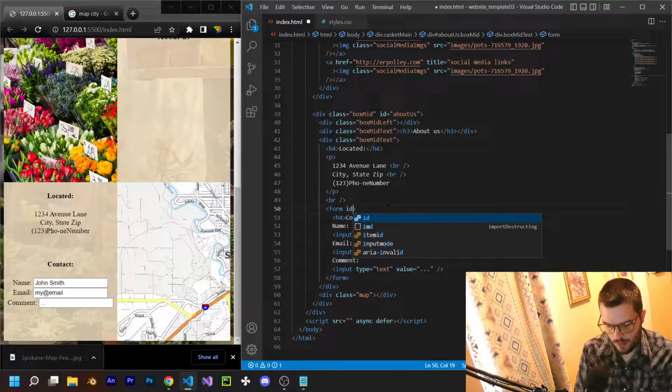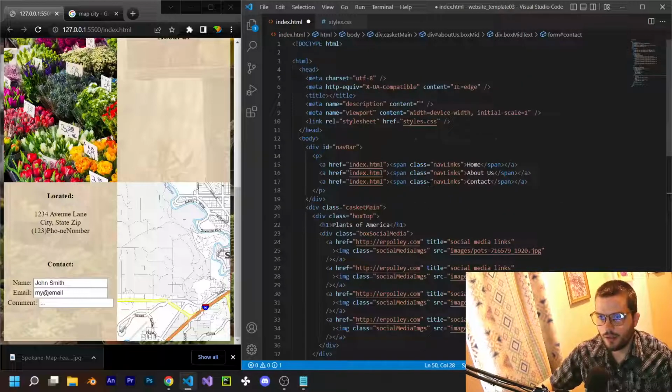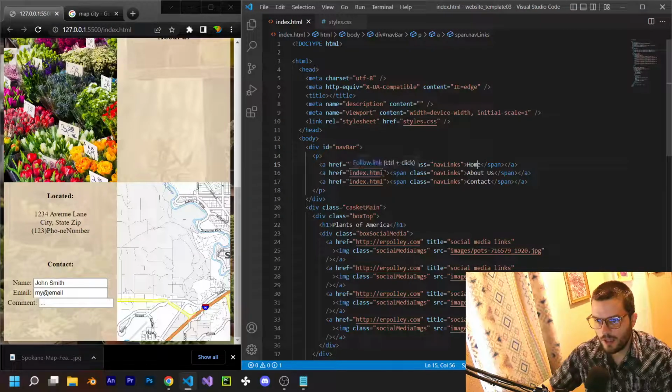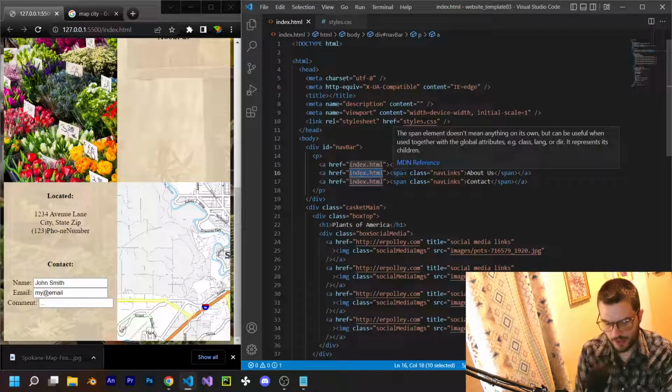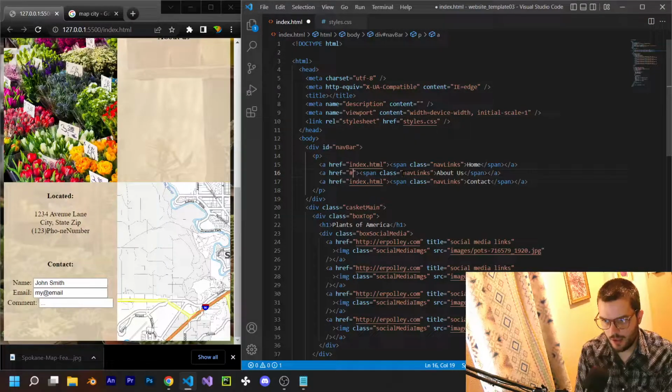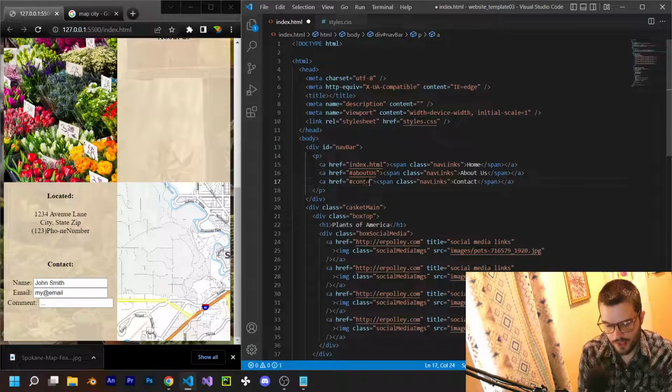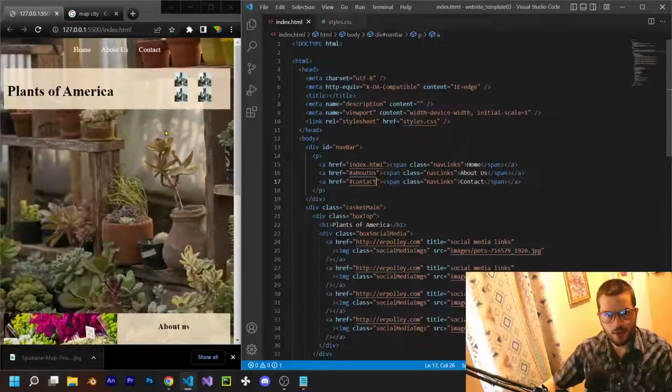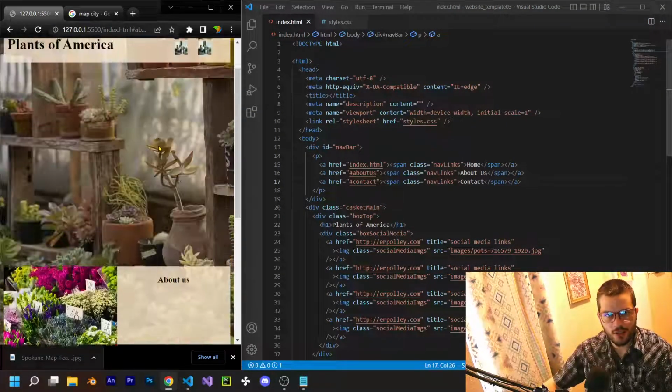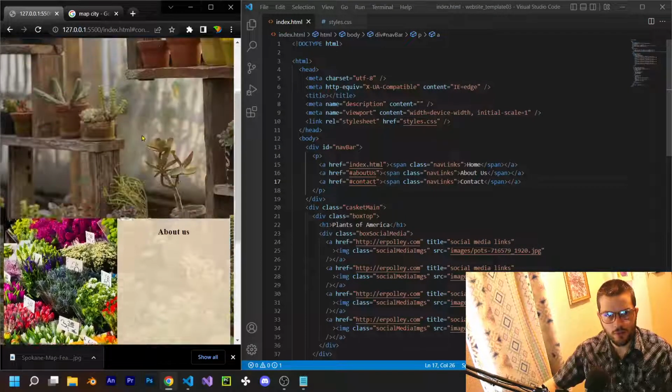ID equals contact and up here. About us currently not go. About us goes about us. Yeah. Hashtag about us. Hashtag contact. So if we go back up here, about us, great.